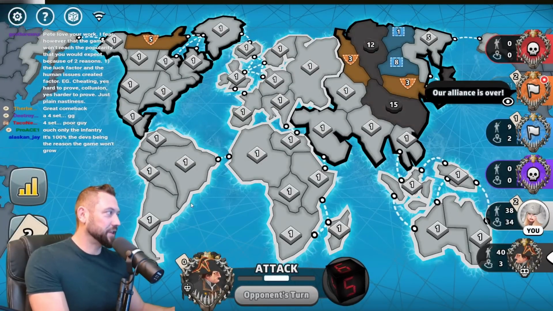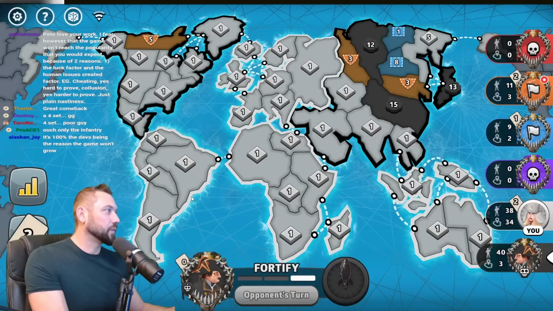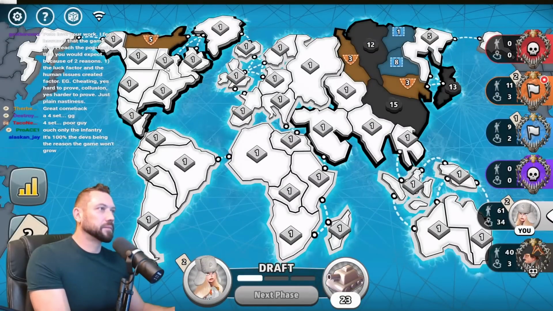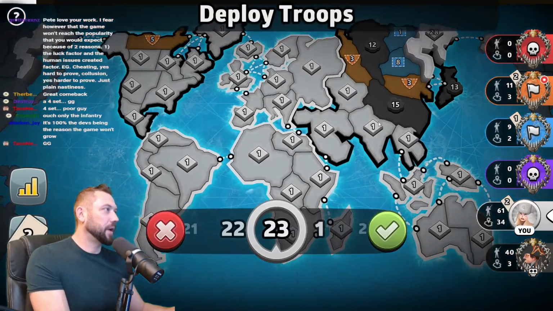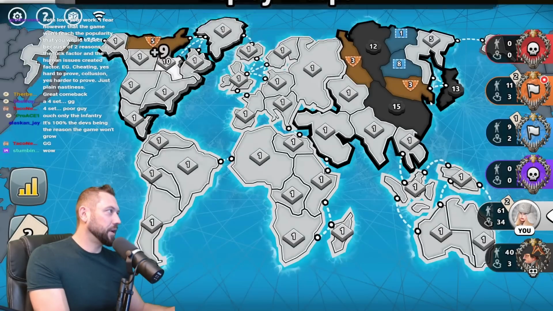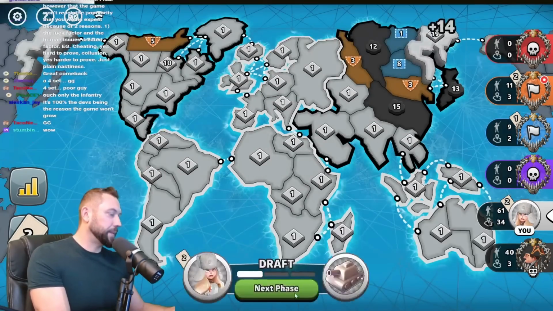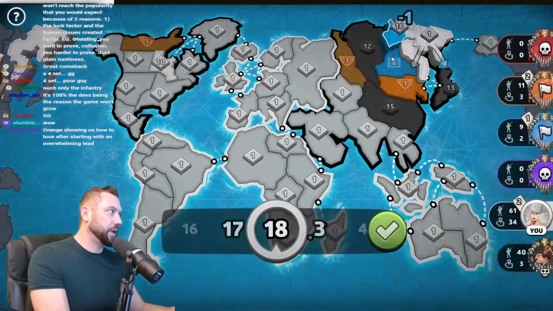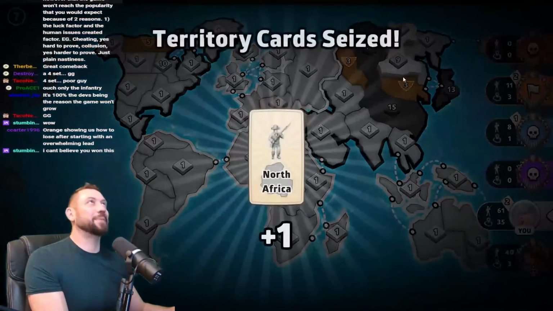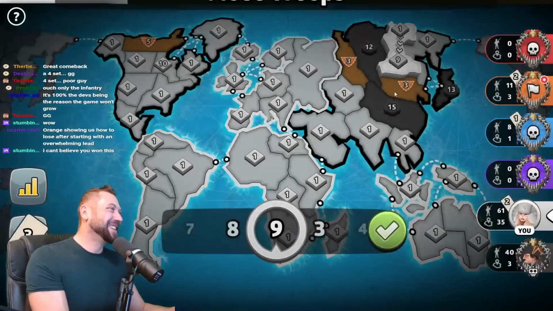Our alliance is over. He flagged as well. And that's the game. Okay. I don't think it matters, because they both flagged. But I'll just kill them in the order that they bought. There's no ambiguity about the placement. I can't believe you won this. Dude, I can't believe I won this either. Should not have won this game.